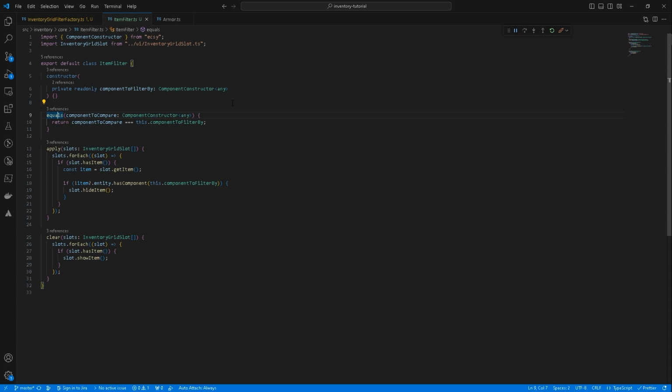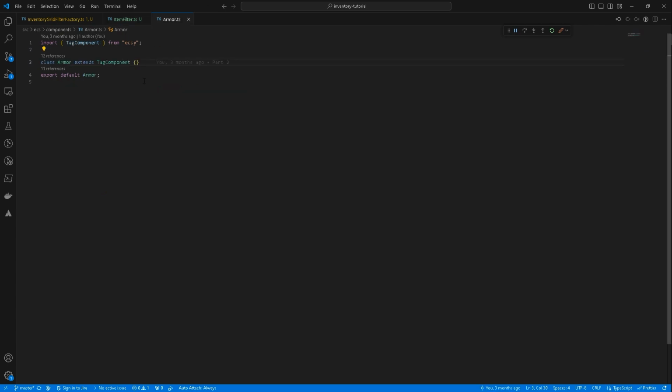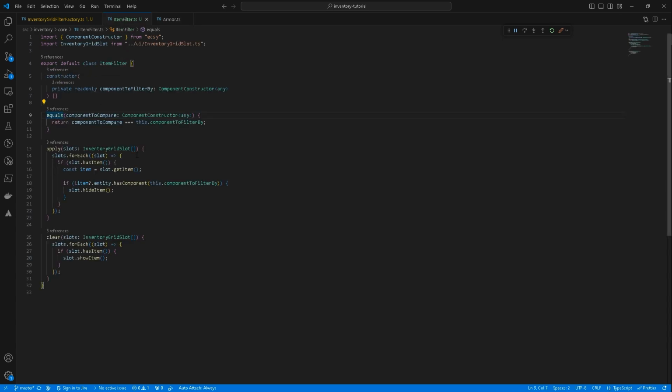So a quick recap of what the component constructor is. In our XE framework, we define these things called tag components. Tag components really are just what it says. It's a way to tag an item and say this item is of a certain type. Under the hood, XE is able to optimize tag components because it assumes there's not going to be any data elements involved. Now, in an actual game, you might have some other properties on your armor component that you might want to use a regular component for. In our case, we're not that far along yet, so we're just going to use the tag component, which makes things a little bit easier.